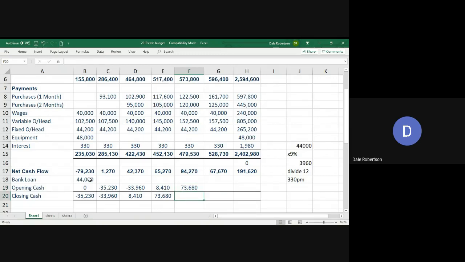And in November, we have finished with 167,950. We move that 167,950 up to the opening cash of December, and then we're going to get 235,620 here. Of course, I omitted here. I should have put in the 44,000 from over here. I should have put that in the total column as well.